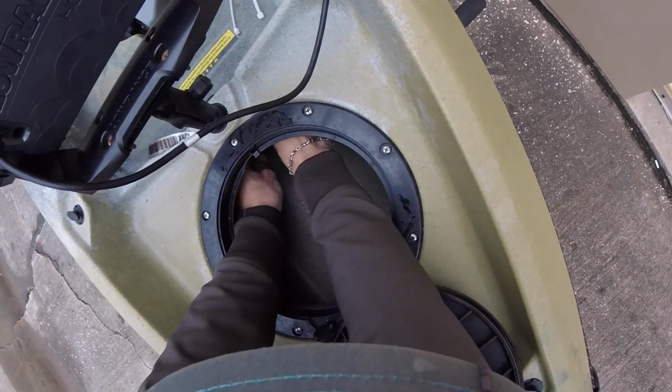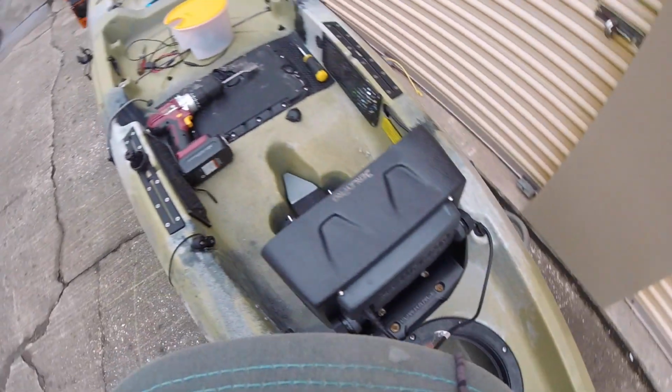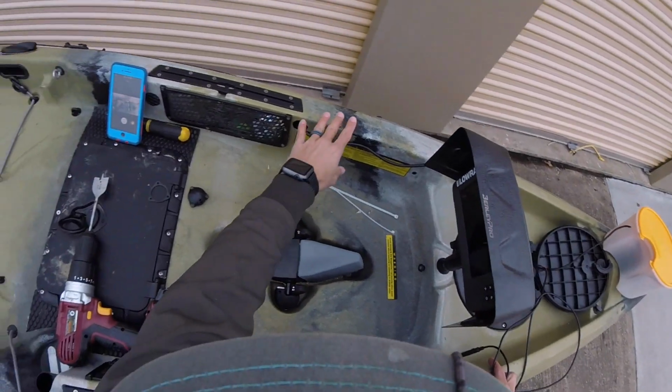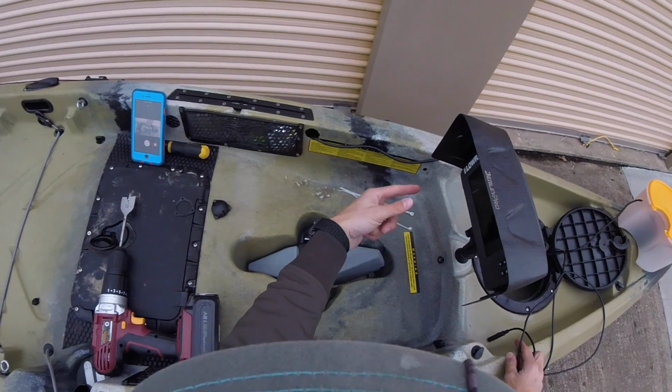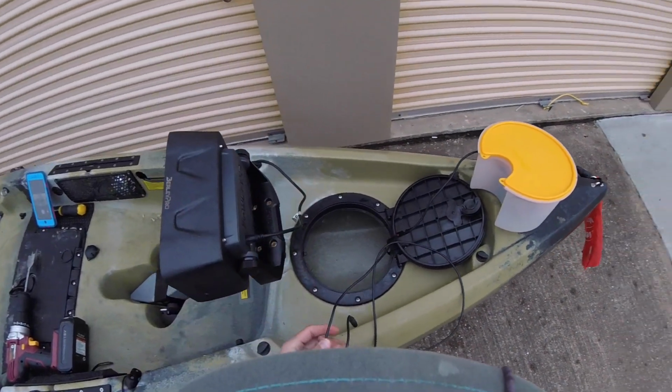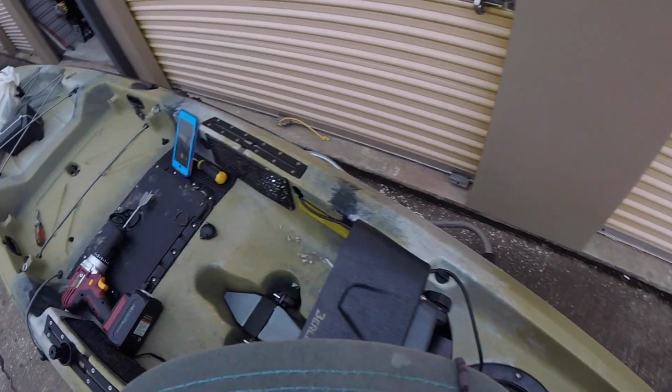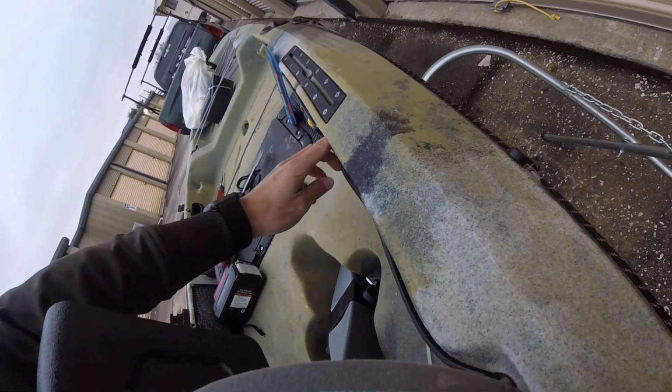Maybe a little kind of loose. I'm going to move it around and adjust it as I need. Up here I got the head unit. I have the transducer cable coming out because I want to see how much slack I needed to come to the back of the unit. I have my power source here. I'm going to run this cable up through that hole.